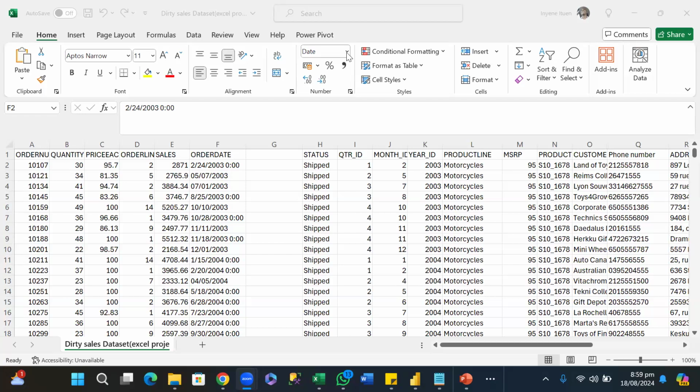That's a nested function. You have multiple functions inside one formula. Each of the functions does different things, so we are combining the functions into one.